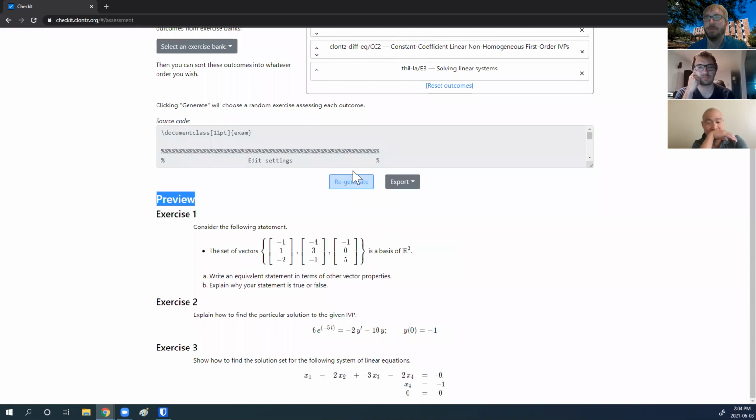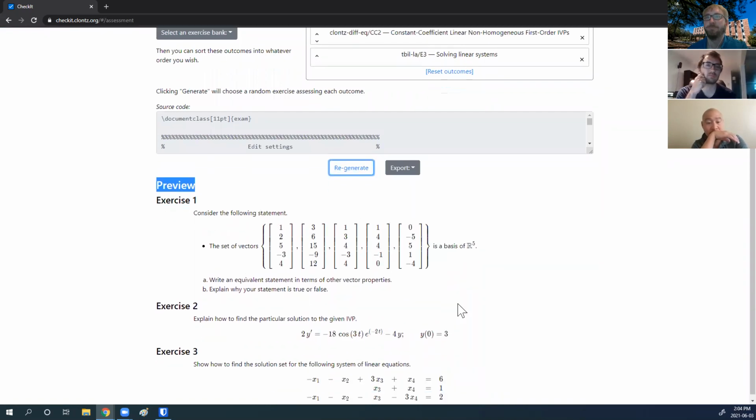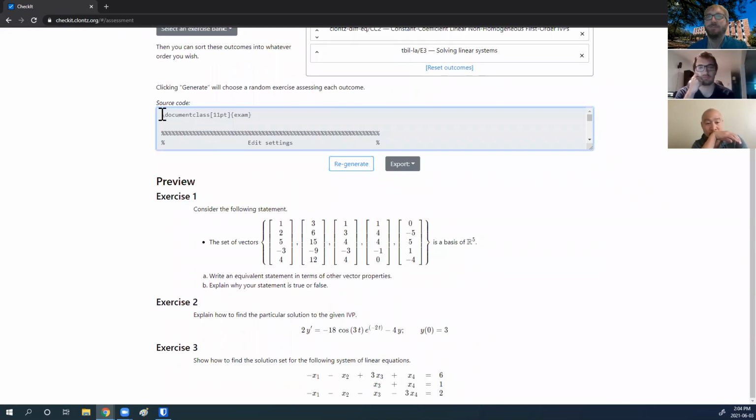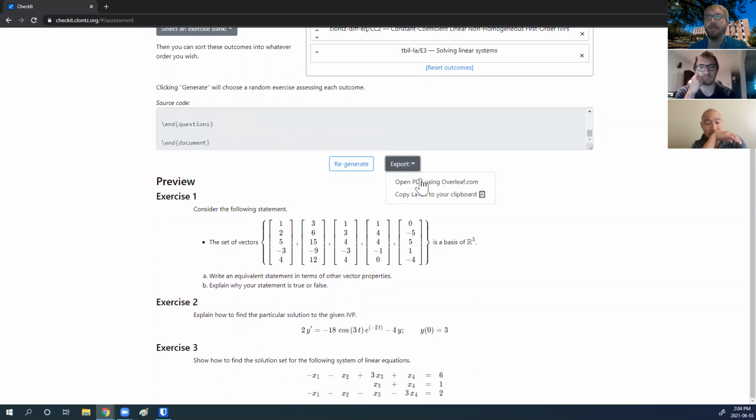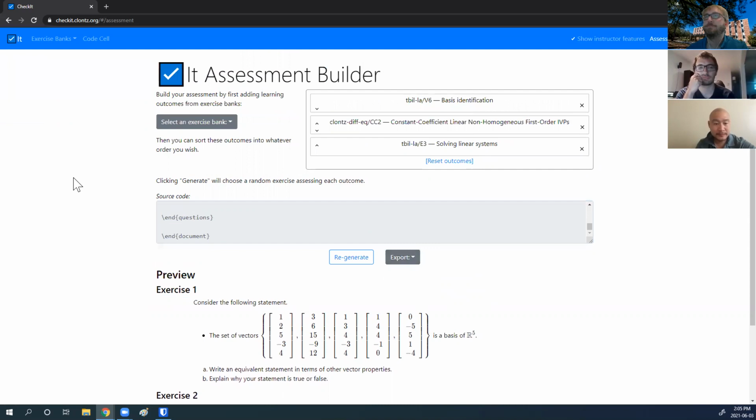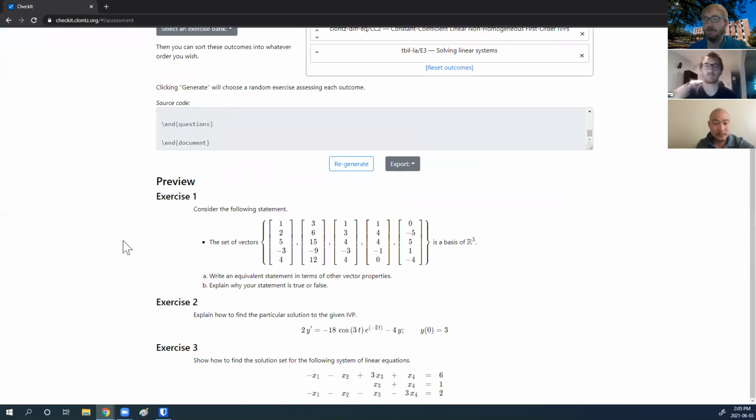If you don't like it, you can keep hitting regenerate as much as you want. And then this gives you some LaTeX code that you can copy paste to your clipboard. Or if you're logged into Overleaf, that'll automatically build you a PDF based upon this LaTeX output.